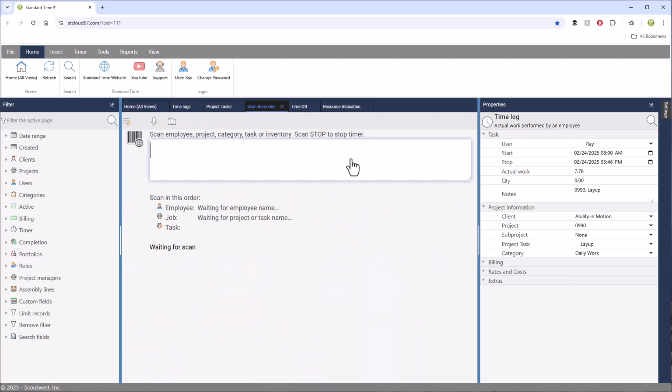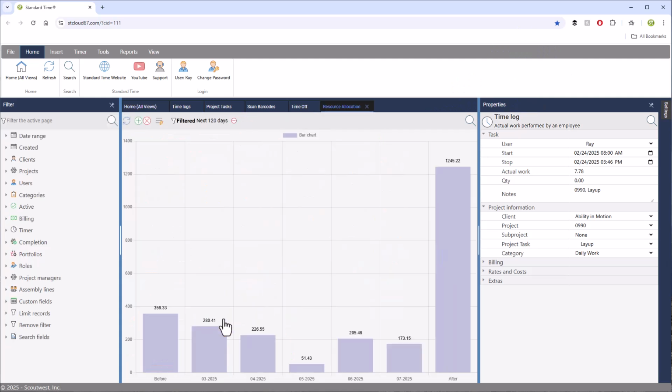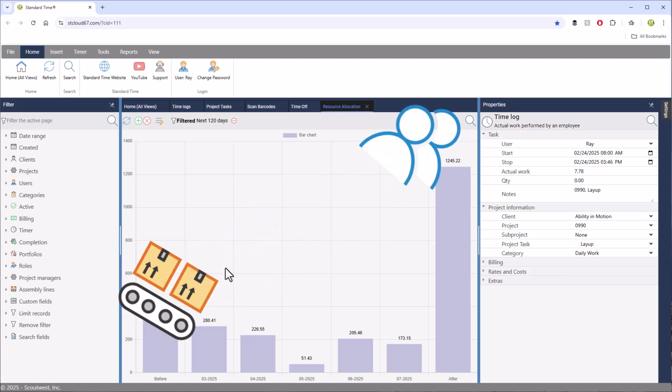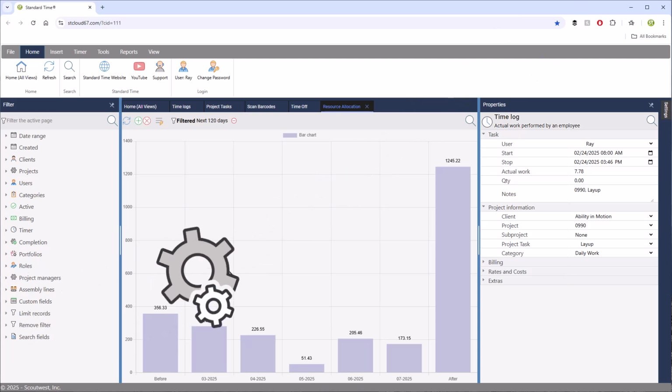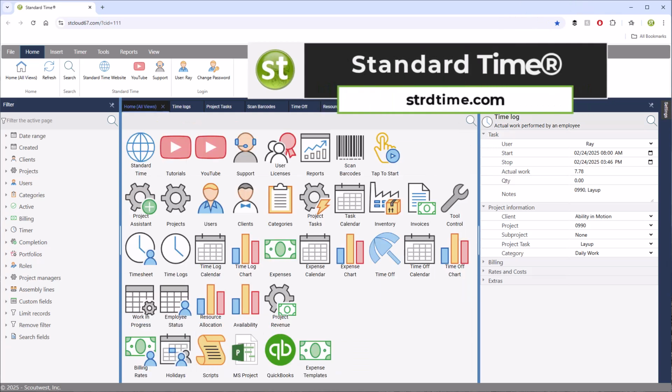You can scan barcodes, RFIDs, QR codes to start and stop timers so that you can track the actual work that people are on. There is time off for vacation, sick, personal, other time off. And look at this, you've got resource allocation so that you see where the tasks are assigned to people, workstations, machines, and then you can compare actual work that you're getting from those tasks with time logs. So this is the tool for government efficiency, engineering efficiency, manufacturing, consulting, and just general company efficiency.